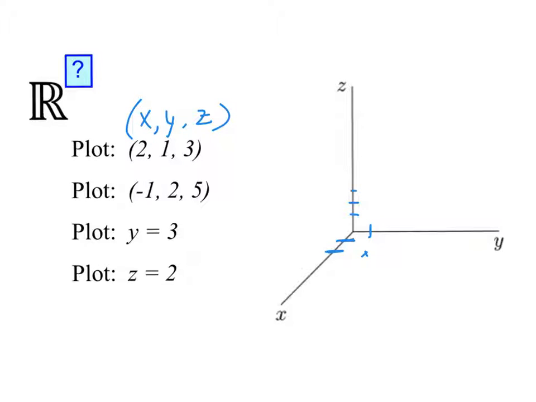So essentially, you're saying, well, I went out 2, over 1, and then up 3 units. And again, the difficult part of this is you say, well, how do you draw that? Because it ends up being somewhere right in here that you would go out 2, over 1, and up 3. And that's hard to look at. Because our paper is two-dimensional, it doesn't really look like it's in the right spot. Okay, but as difficult as it is, that is the correct way to draw.